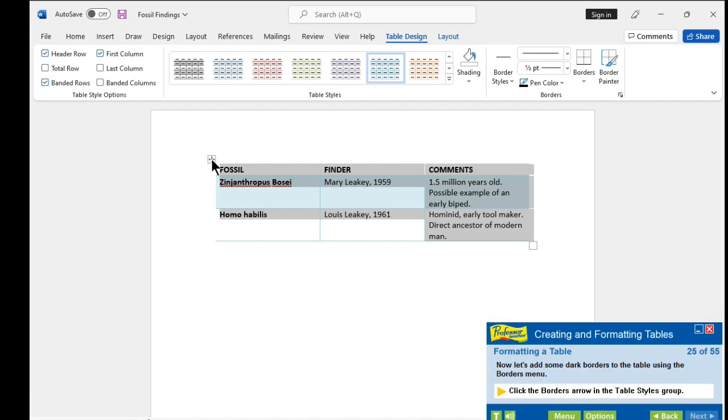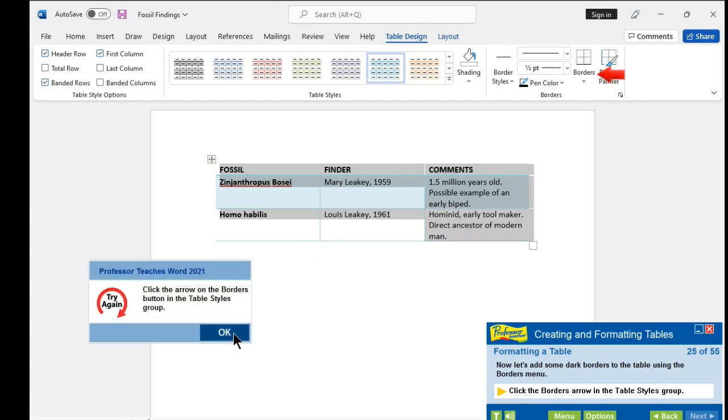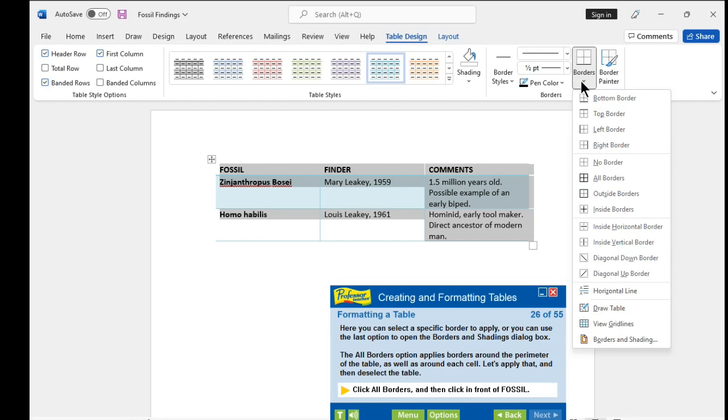Now let's add some dark borders to the table using the Borders menu. Here you can select a specific border to apply, or you can use the last option to open the Borders and Shadings dialog box.